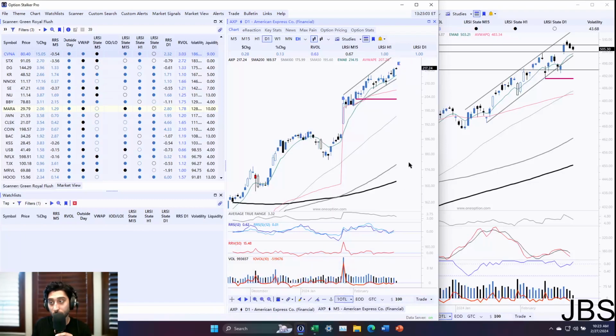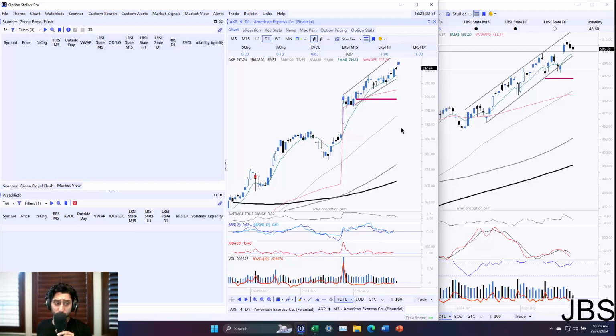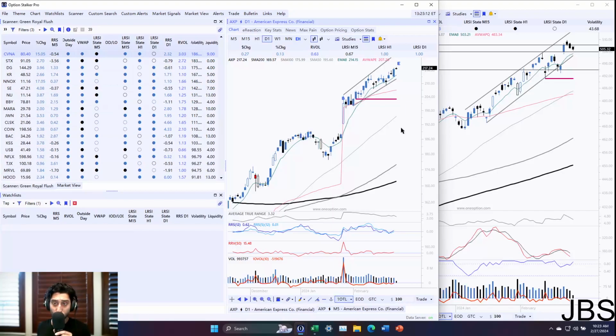Depending on your time horizon, you could do a longer term swing or a shorter term swing. But I think how I would do is probably a shorter term swing. Look for a full ETR move. We'll wait for this pullback to finish, and we will adjust our bias accordingly. So again, if I'm a swing trader, I'm waiting for this pullback to end, and then I'm entering some positions.